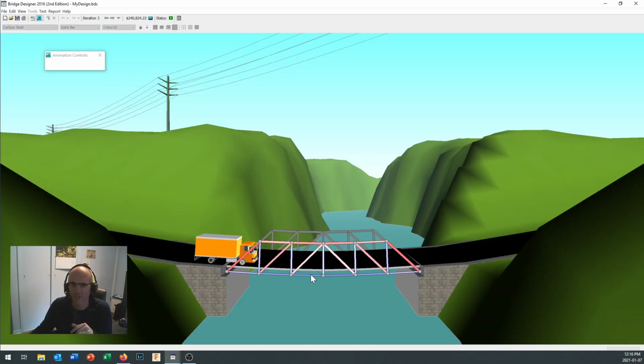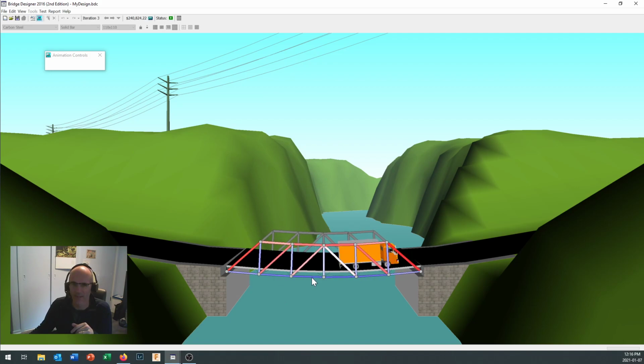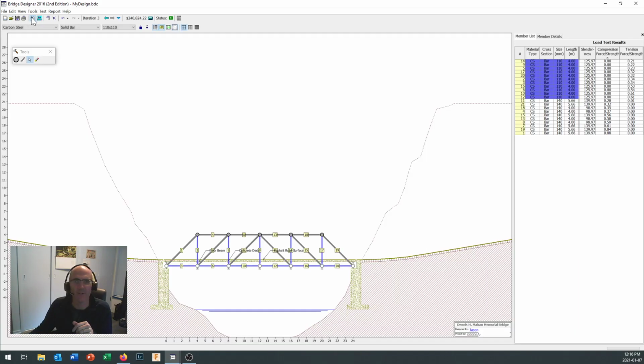Now you'll notice they turned a darker blue than the last time I ran the animation, but they all stayed up. So that's good. When I come back now to my load test over here, you'll see that these factors that all used to be quite low, our highest was 0.3, they've now increased, and my highest is 0.5 right there. Oh, 0.6 right in here.